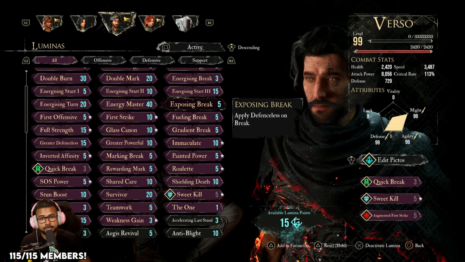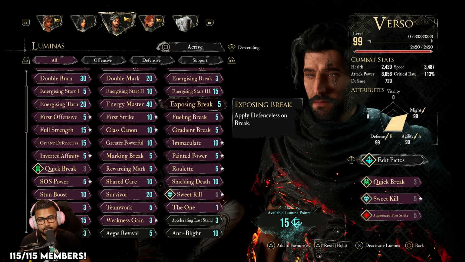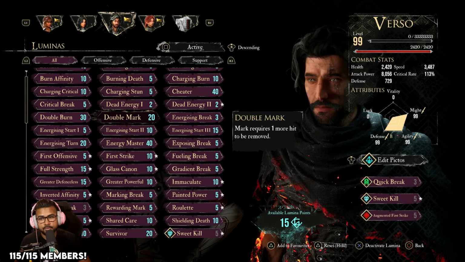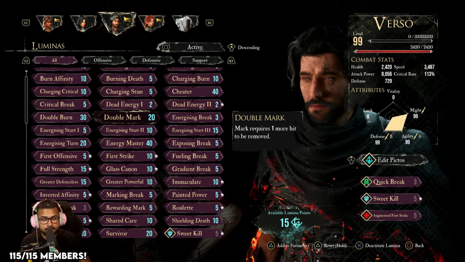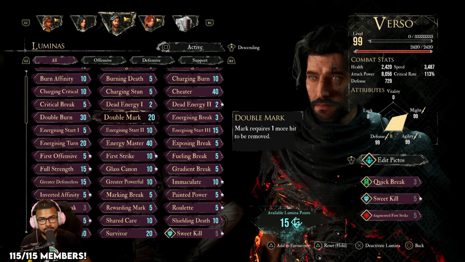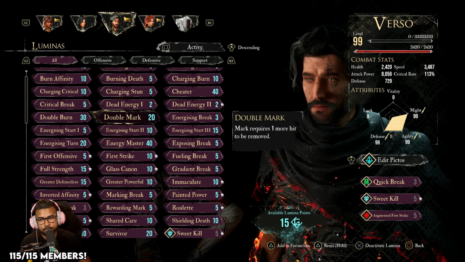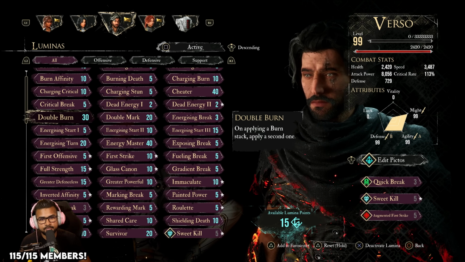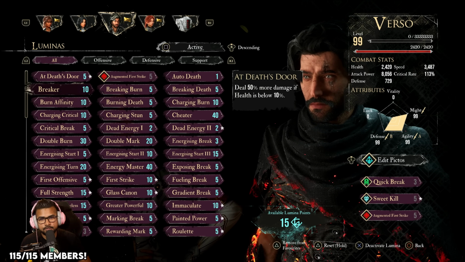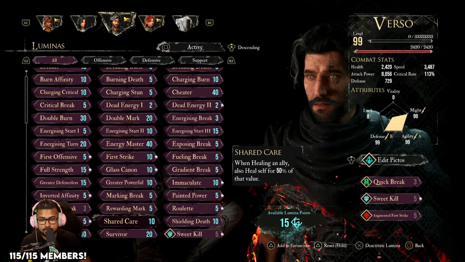Applies defenses on breaks. So again, he's debuffing them when he's breaking them, he's marking them when he's breaking them, and he's burning them when he's breaking them. And on top of that, when he marks an enemy, he has double mark, which is why the marks are blue. It makes it so that it requires 2 hits, an extra hit, in order to break the mark or for it to go away. And I have double burn on him, which is incredibly situational. Don't feel like I need that, but we'll just have it on just because. Without having to go through every single thing, just copy what I have on the screen, guys. Just copy what I have on the screen.